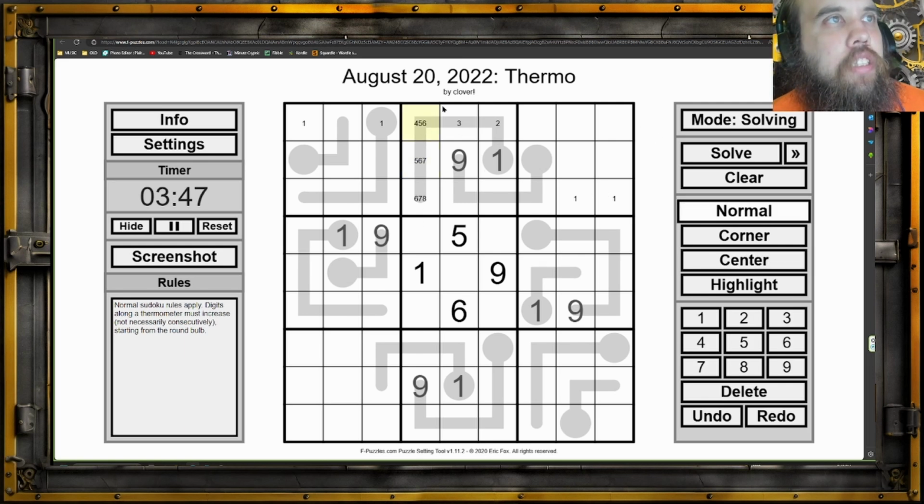This could be 5 or 6 to still be able to increase on any one of those numbers. 4 cannot be 5. This could be 3. Can't be 4 now because of this. There's no 5 here, so it can only be 2 or 3. So there are some restrictions here.